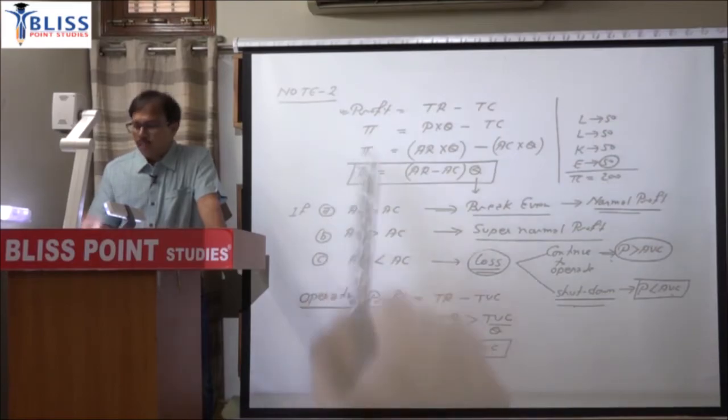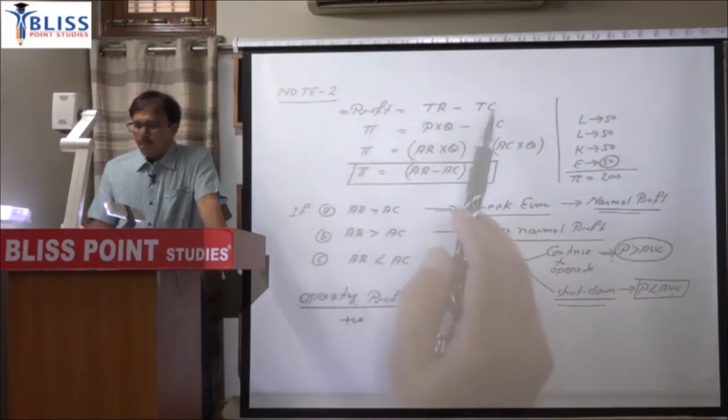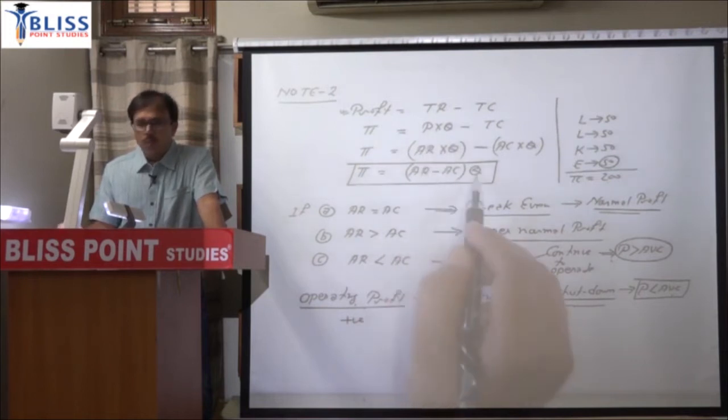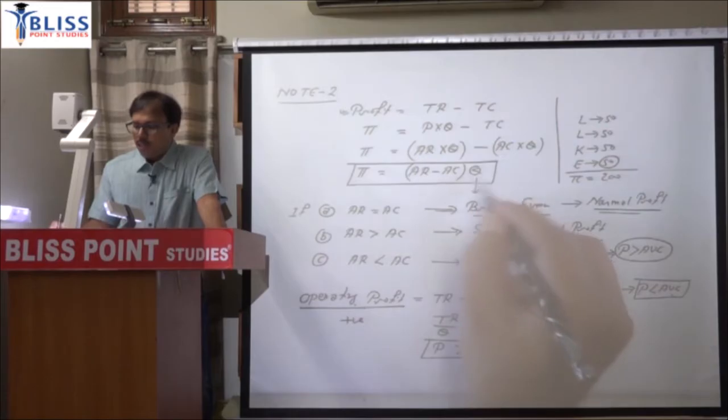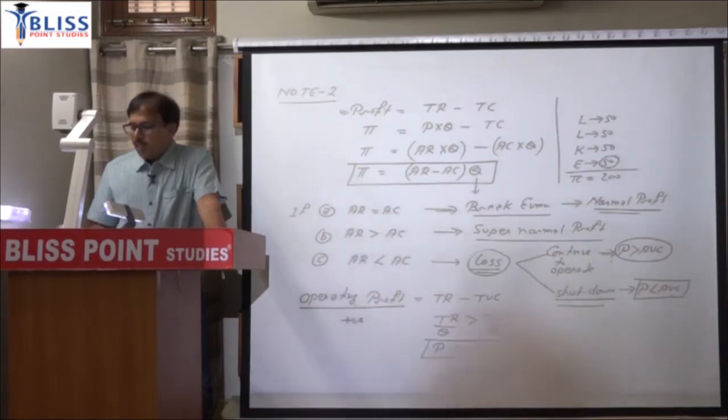So I repeat this point because it is very important for market structure. Profit is the difference of revenue and cost, and revenue is price into quantity. In place of price you have written AR, so it is AR minus AC into quantity. You will get this quantity by equating MR with MC, because that is the profit maximizing condition. If average revenue is equal to average cost at that quantity, there is only normal profit, you can call it the break-even point. If AR is greater than AC, there is supernormal profit. If AR is less than AC, then there is loss, and in loss two conditions may exist or prevail.